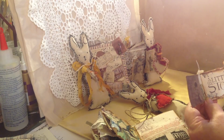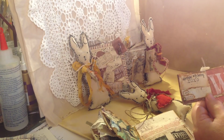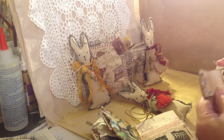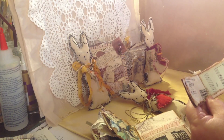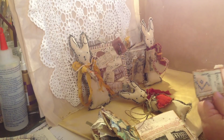It says a little story. And then it says Adventures with Bunny. And it's numbered 1, 2, 3, 4, 5, 6, 7, 8, 9, and 10. You're supposed to put your adventures on there of things that you and Bunny do together.